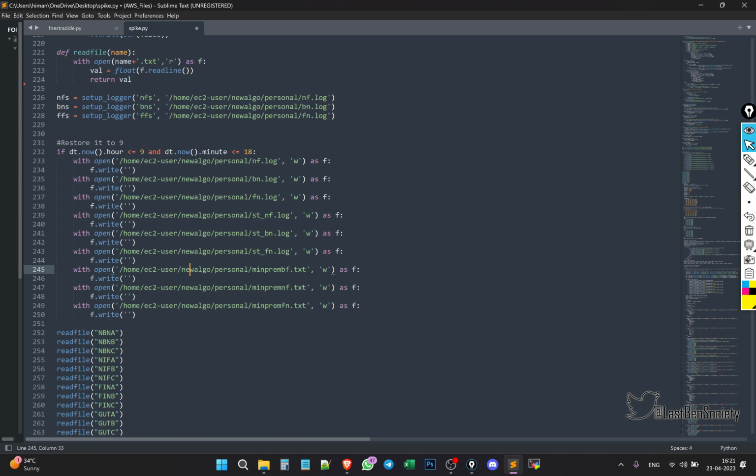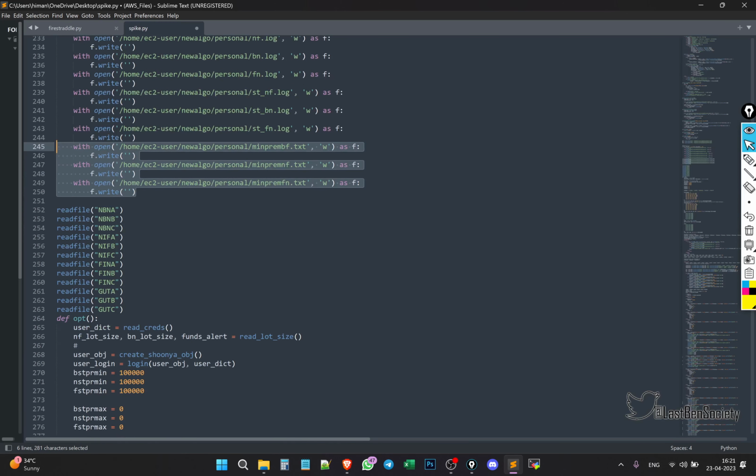These files are read if the code is started after 9:20. It starts before 9:18, and if the code is starting after 9:20, it will go inside and read the minimum premium values.